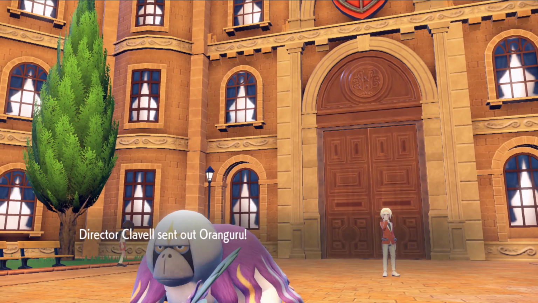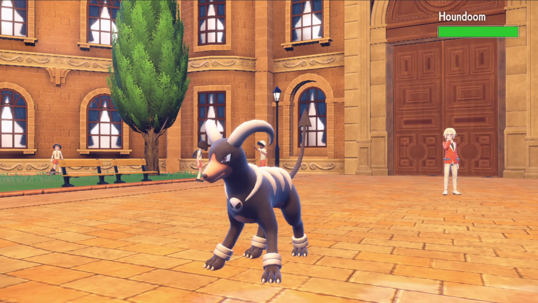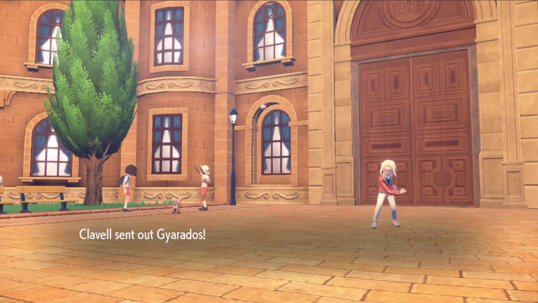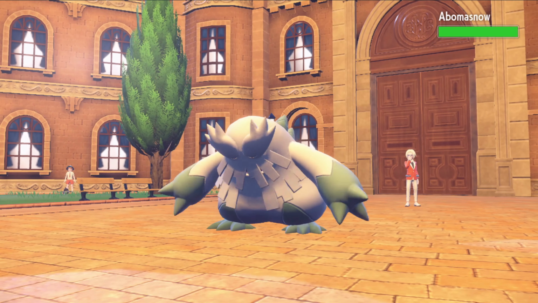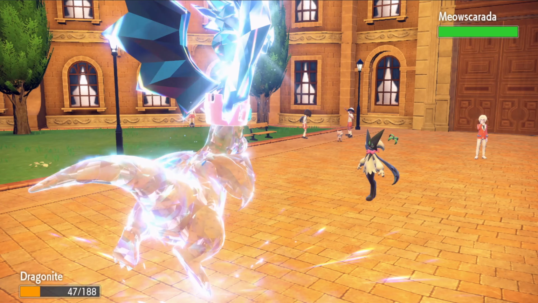The first Pokemon you'll see is a level 60 Oranguru, which is a normal and psychic type. Next we'll see Houndoom, which is a dark fire type, also level 60. He also has a Gyarados, level 60, who is a water flying type. A Polteageist, level 60, and Abomasnow, also level 60, and a Meowscarada in my case because I chose a grass starter that is level 61.